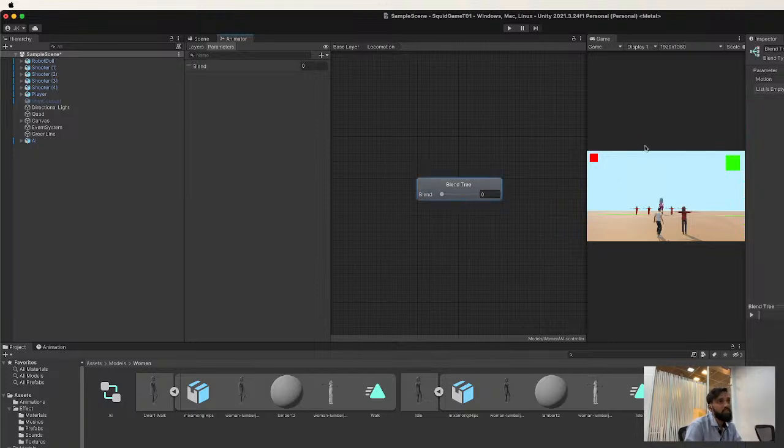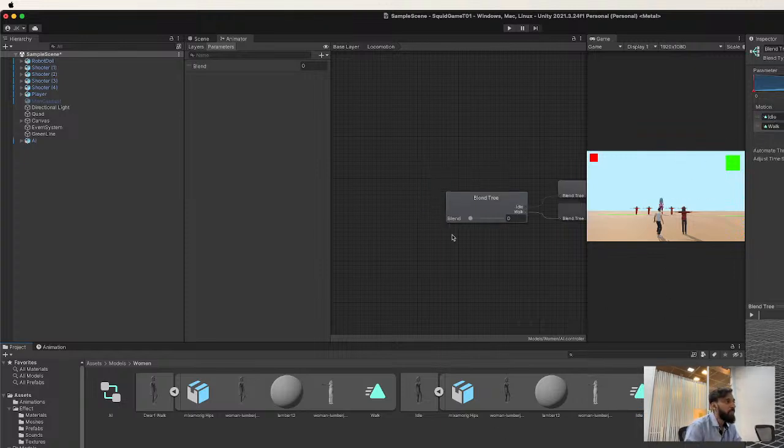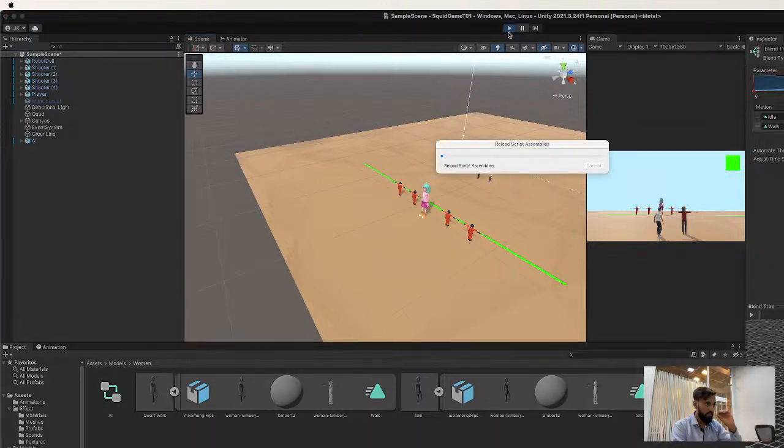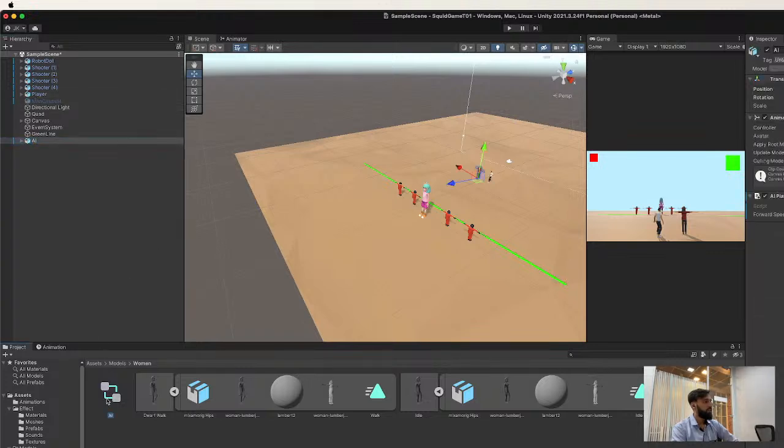So we'll say idle animation, walk animation, idle. Here is the idle. Okay, this one should be speed. This will play the animation. So we need to assign this here in the animator, right?